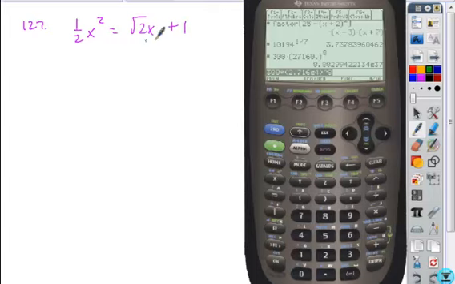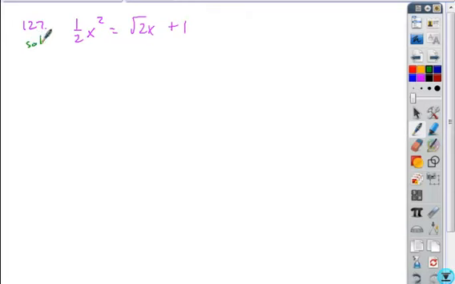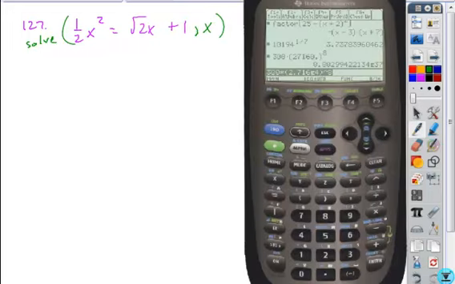If you were to enter this into the solve feature of your calculator, all you need to do on your calculator is to enter the word solve, type an equation exactly as it appears, and then end it with a comma, and then the variable you want it to solve for. So in this particular case, if I were to access the solve feature, which is under this algebra tab, F2, so if you hit F2, choose solve, that's the very first option, and you write your equation.